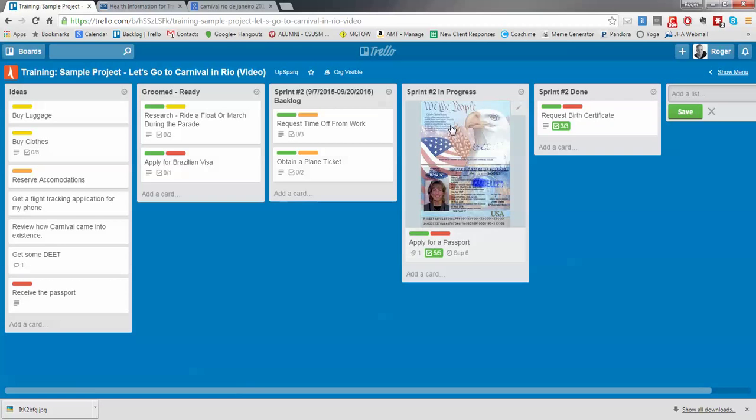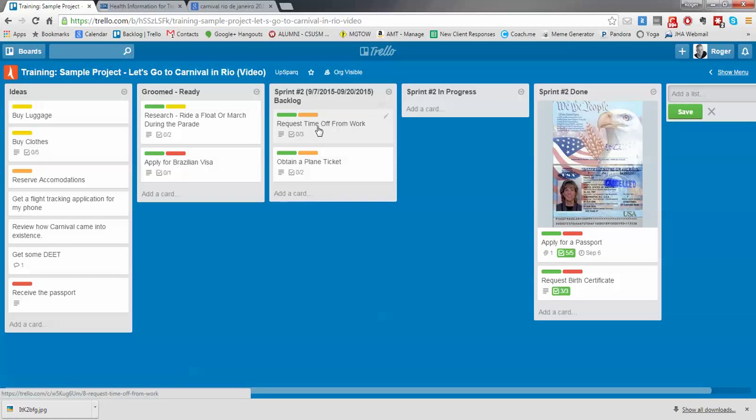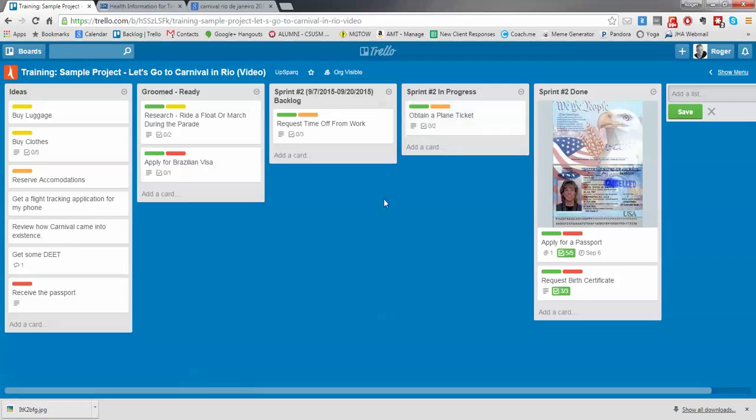So we're done. In progress, we're done with that. We're going to move it over here. In the meantime, maybe I want to obtain a plane ticket. I'm going to move it over in progress, or in process, however you want to say it, and then go ahead and search for a plane ticket. Once I found a plane ticket and made my reservation, I'm going to go ahead and move that over into the done column as well. And that's generally how the flow works, from one column to the next until basically there's nothing left over here and here, and everything gets over to the done column. And that may take 1 sprint, 2 sprints, 3 sprints, it doesn't matter. You just keep working it over and over again, iteratively, until you're done.